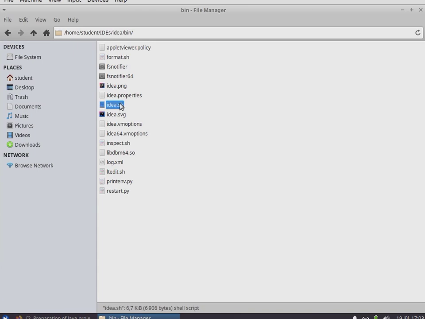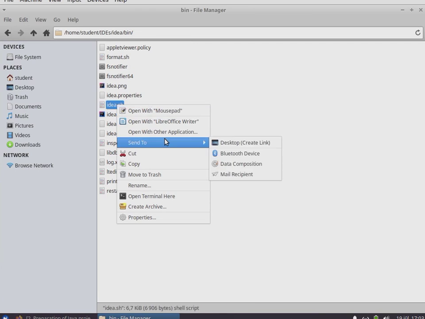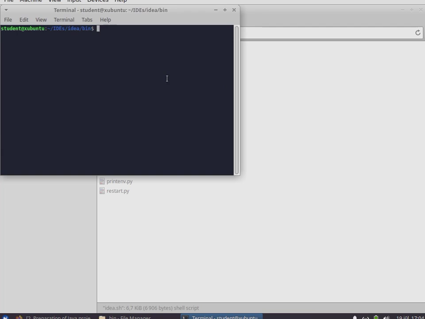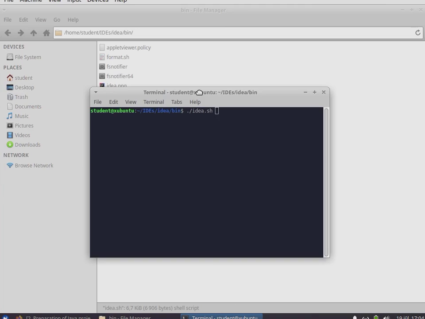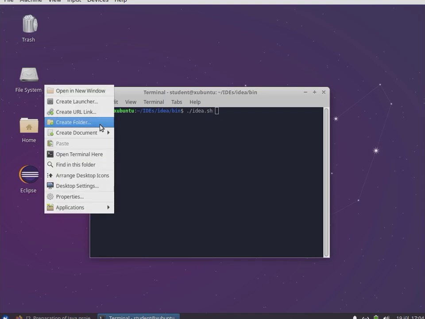Okay. I don't know how to run it in this particular file manager. I'm not using this actual graphical file manager in my standard Xubuntu. So if it is not here, you can run it from terminal, or you can create a launcher for it. Your life will be much easier.